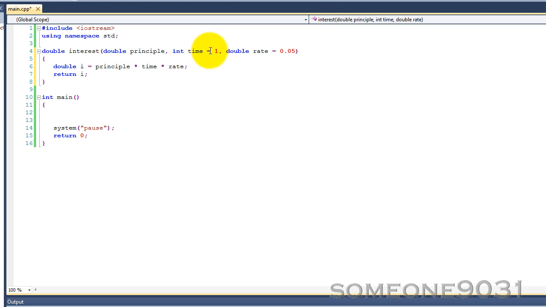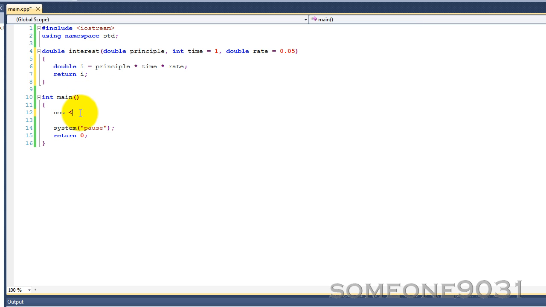And an alternative, if you didn't want to use default arguments, is basically the same as overloading the function, so that it only takes a certain number of arguments and then just assumes the rest, just inputs the function's own value for the rest. So yeah, let me show you how this works.